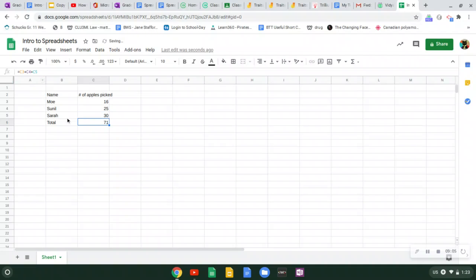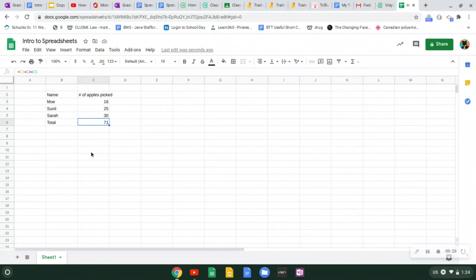So if you ever get an error message like that where it says value, you're trying to add, again, a number and a word, and obviously you can't do that. But we make that mistake all the time because often we're kind of clicking our cells or typing in our values, and maybe we accidentally grabbed cell C2. It's going to give you the same error message.